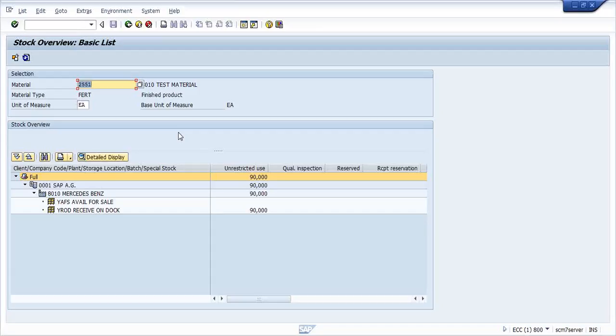Hello, Sunil. So what happened was there was certain missing configuration for the warehouse. First, the storage bin structure was not generated. Your search sequence had two storage types, 0010 and 0020. For 0010 you have an HU requirement, and for 0020 you don't have an HU requirement. However, you don't have any storage bin generated for that.